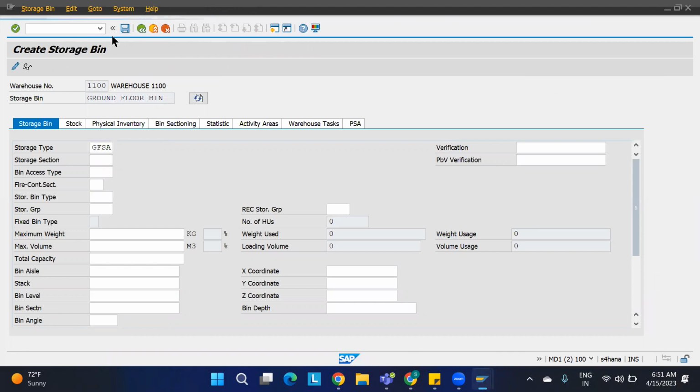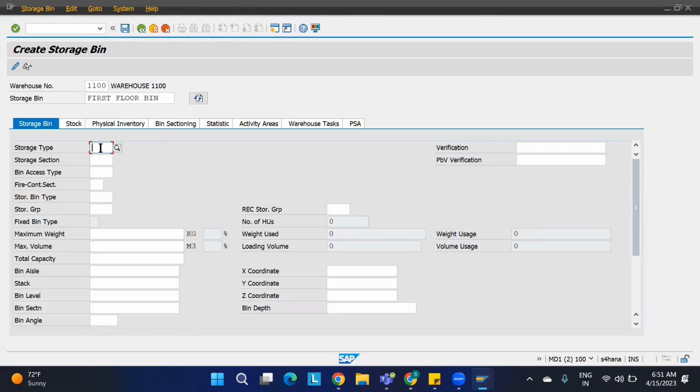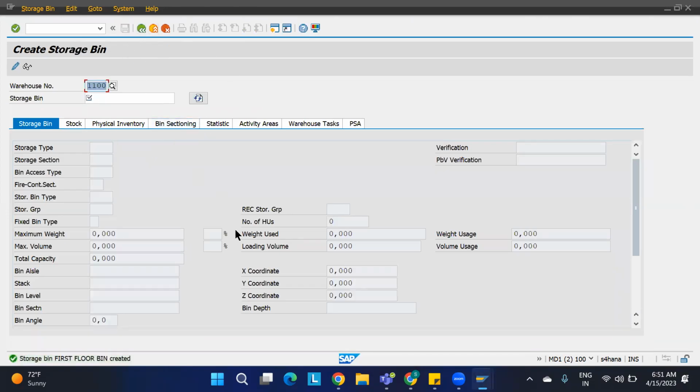Save it. Next is the first floor bin, this is the first floor storage area. Like that, I am creating two bins. Now our storage types are ready.